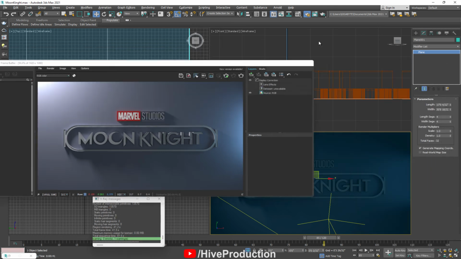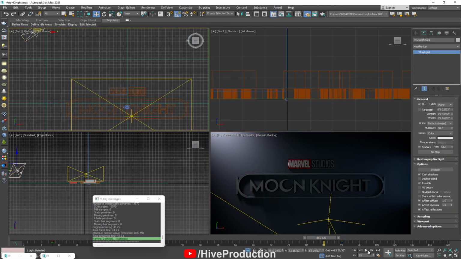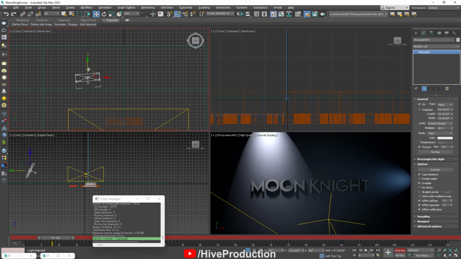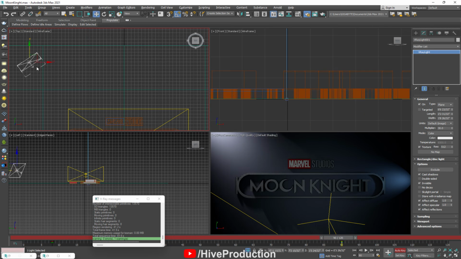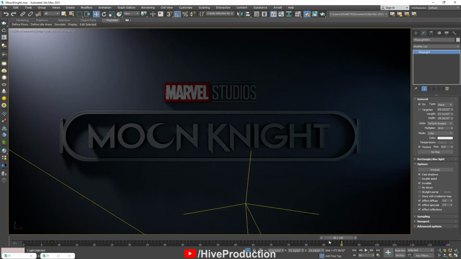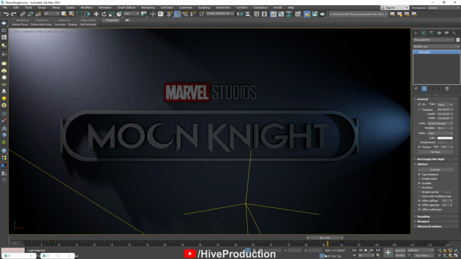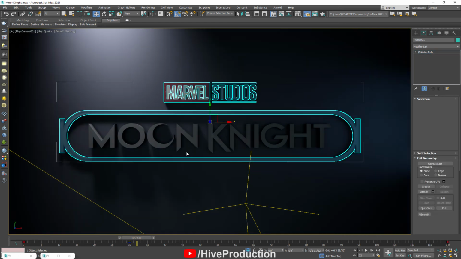I have already done this animation, so I'm just going to introduce what I have done in the past. I have already selected this light. You can find these keys in my timeline. Underneath, I'm going to apply my auto key option, and I will select the position of this light from this part, and on the 90th frame my light has to be a little bit to the left side. So you can see my light is actually traveling from the 7th frame to the 90th frame.